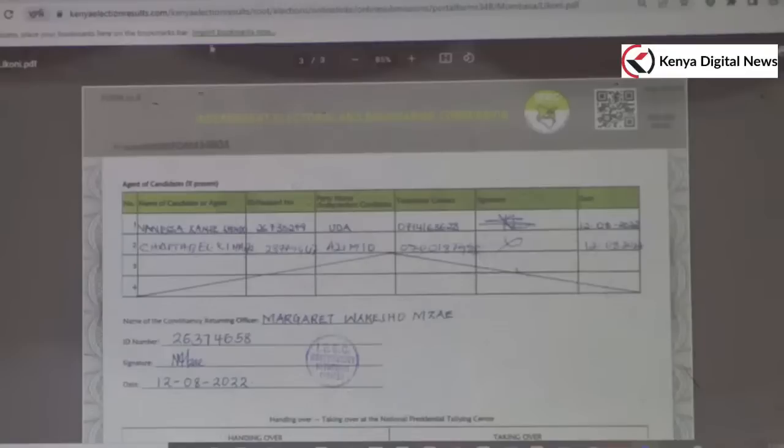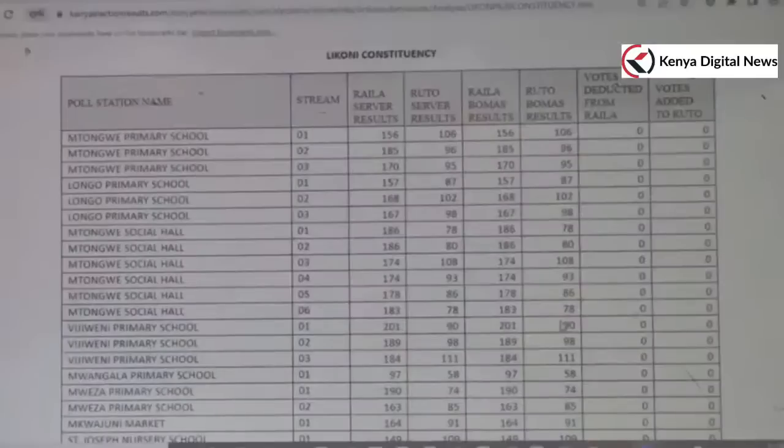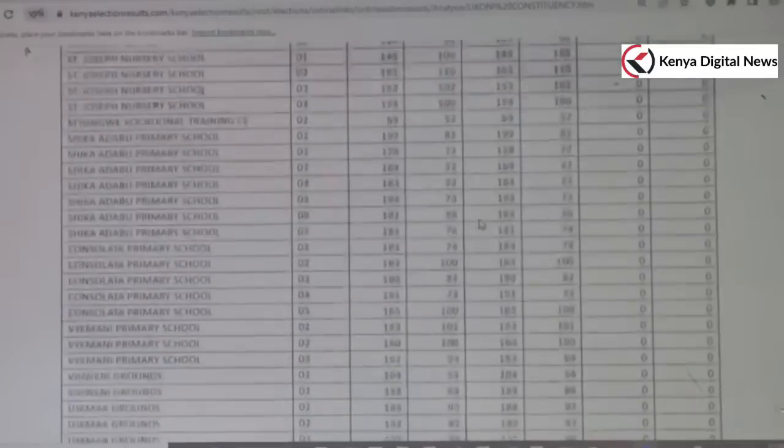But when you take them through a process that we did, then I take you here, and you'll see the outcome. Now let me be clear that we had 4 candidates, and out of these 4 candidates, the other 2, we added their values and they all returned 0. That means nothing was deducted, nothing was added to the other 2 candidates. So instead of bogging you down with so much data, we decided to omit them and compare only the 2 data sets from the first 2 candidates. And so this is what came up from Likoni.